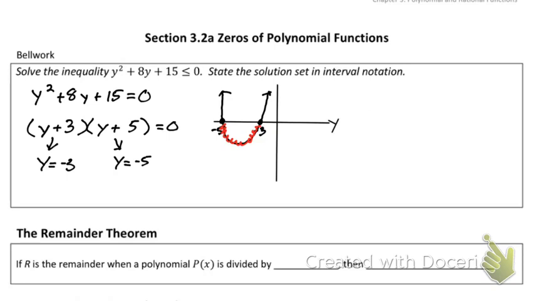So we're looking at from negative 5 to 3, and since there is a less than or equal to, we have to use brackets. So bracket negative 5 to negative 3 bracket. That is our answer. That is all the work you need to show. In fact, you don't have to show a ton of work, because if you know what they look like, you just know it's between the two ends. We just had to figure out it's between negative 3 and negative 5.